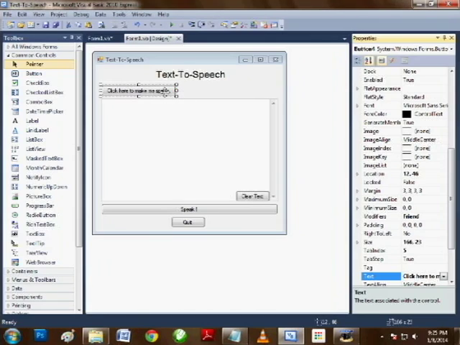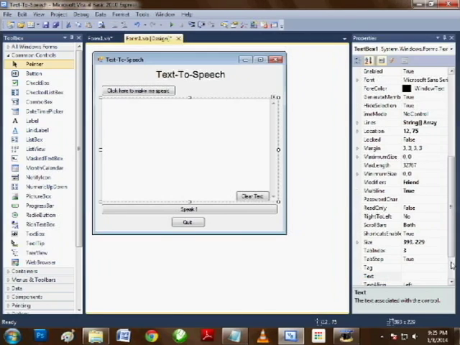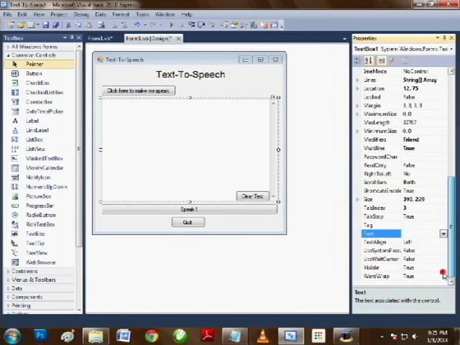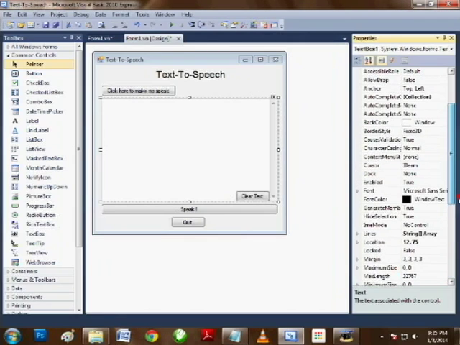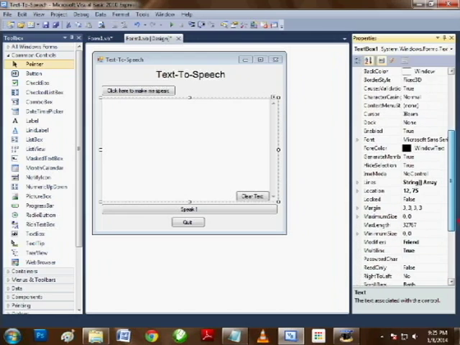Make me speak. Now with this button, if we click on that, it will enable this text box. We're going to disable this. Disable means we will not be able to write text in it. So let's disable it.